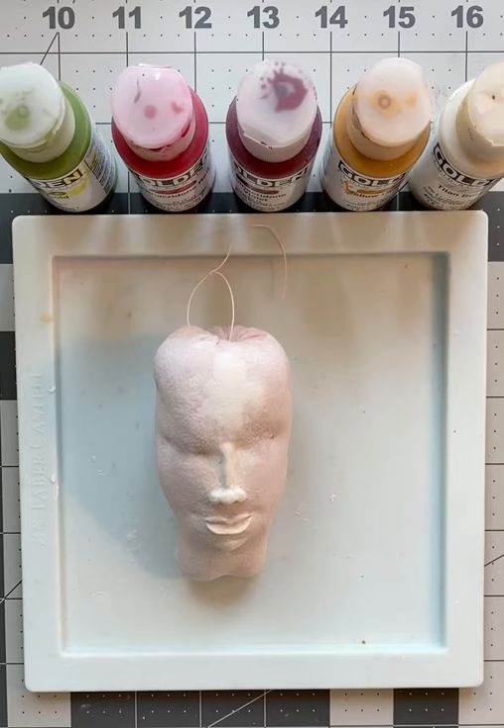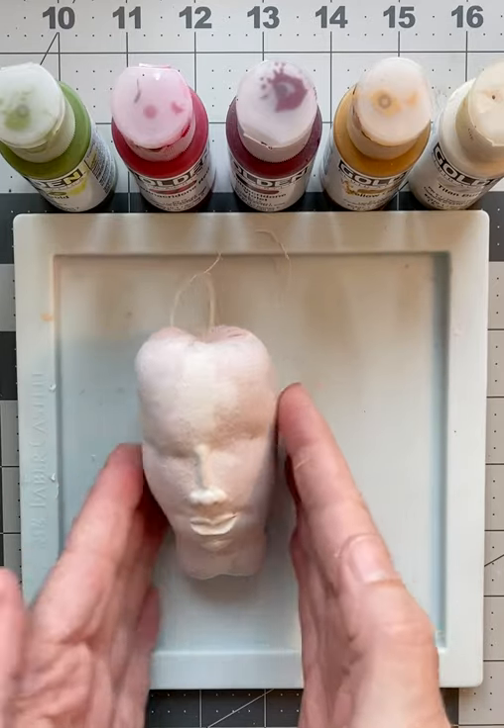Hello, I'm working on a clay over cloth doll. Before I paint the doll's face, I thought I would go ahead and show you how I do it. I'm not going to demonstrate what I've already done, but I just wanted to give you a snapshot. So as you can see, this is a doll's head.